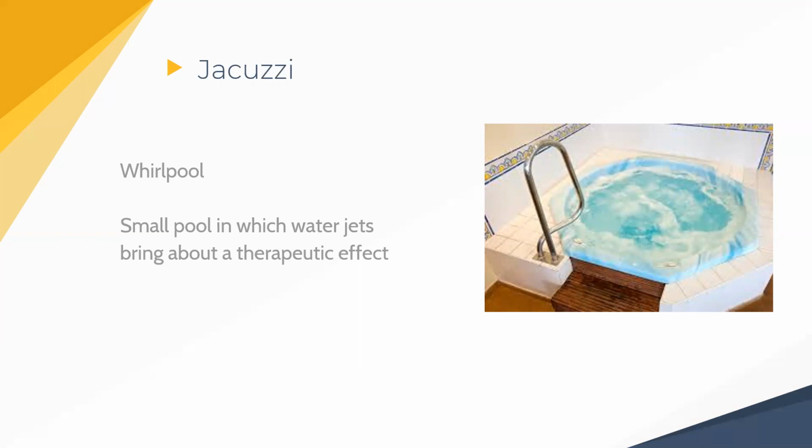Jacuzzis could be in guest rooms, suites, really luxurious ones, or they could be near your swimming pool, or definitely in your spa. So it's a small pool where maybe a maximum of 2 or 3 guests can sit. In resorts, they may have a little bigger one, where water jets from the wall of the swimming pool or whirlpool come with some force and create a therapeutic effect. They hit your body from the entire back and sides, and that creates a therapeutic effect. So that's jacuzzi. It could be temperature controlled depending on the place, but a jacuzzi is a whirlpool typically with strong forceful water jets that almost massage your body.